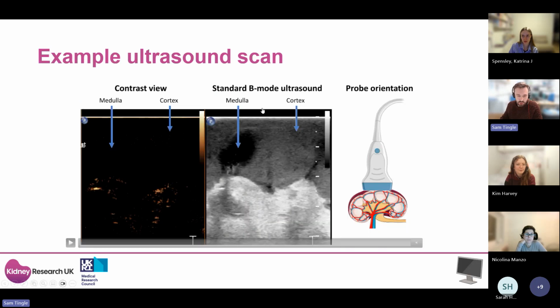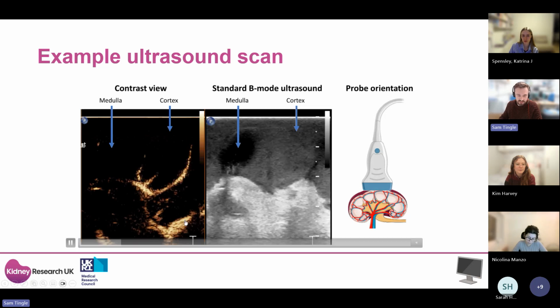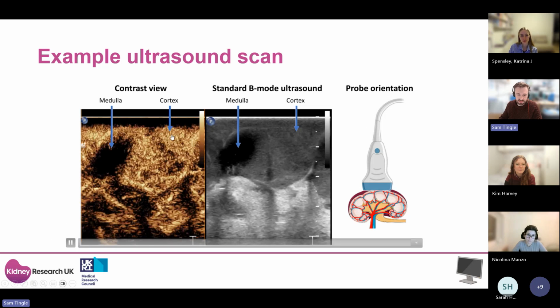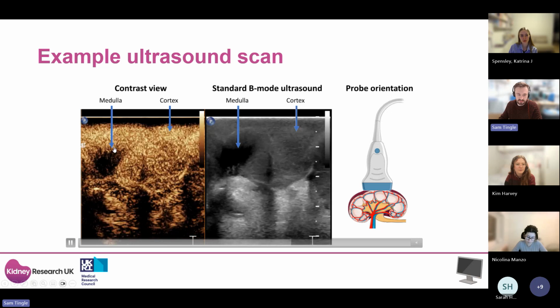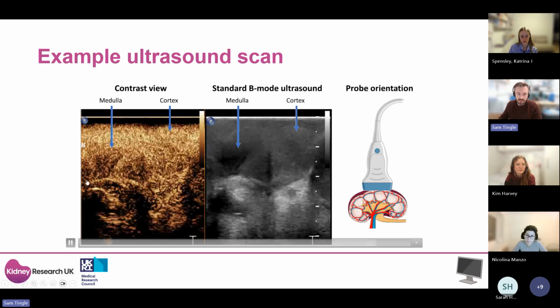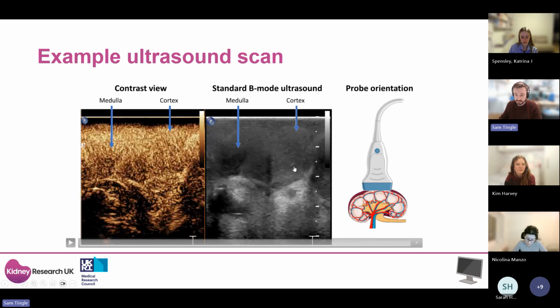So I'm going to show you a quick video of what these scans look like. The panel in the middle is just how we get a good view of the kidney. The panel on the left is where all the action is. And the nice thing is that because we're outside of the body, we can place an ultrasound probe directly on the surface of the kidney. So if I press play here, you see blood flow shoot up through the kidney into this area, which is the cortex, and then down into this area, which is the medulla. And this is an example of a very healthy looking scan.